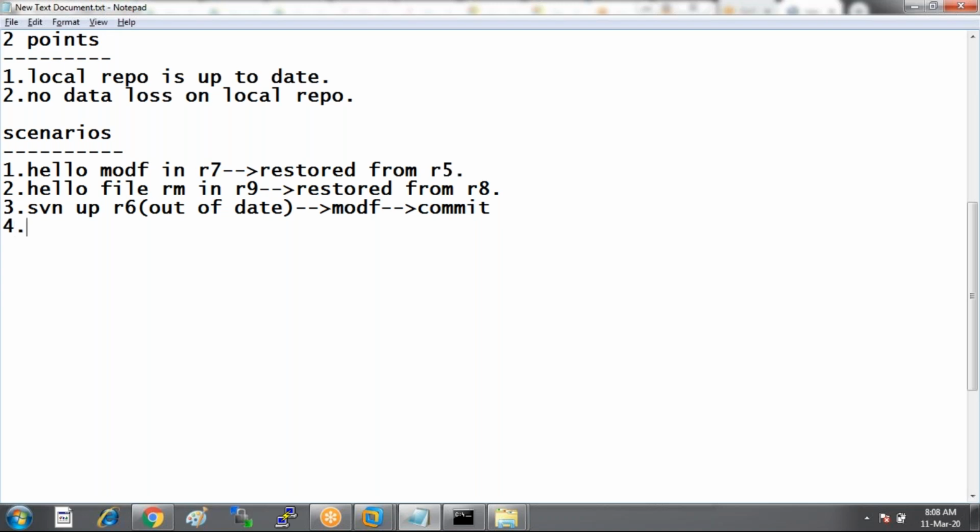Now take another scenario. Let's say my repository is out of date again, still in revision 6. Now, in revision 6, let's see, can we create files? Check whether our repository allows us to create files or not.